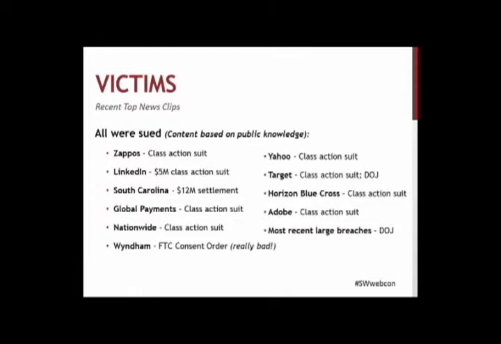But some lawsuits are worse. Now, clearly, class action suits are really bad, really hard to defend against, and the attorneys seem to have an unlimited amount of money to be able to attack you. But what's worse than that is even after you're done with the civil lawsuits, you can face, on the criminal side, multi-state DOJ groups who may go after you if they feel that your compliance posture was negligent, and that's happened quite a bit. That's been going on for a long time with the FTC. And in fact, the FTC coming after you with the consent order, that's just about as bad as it gets.